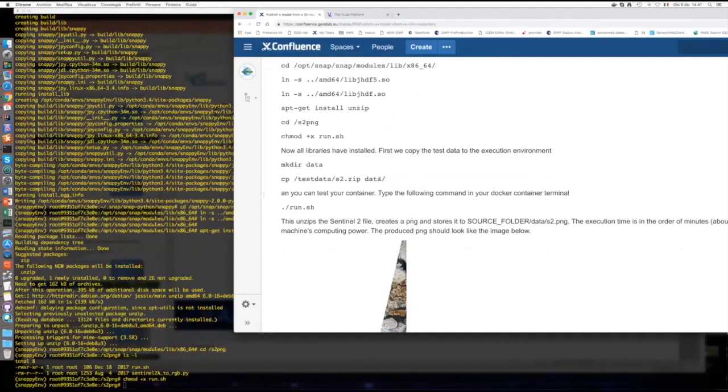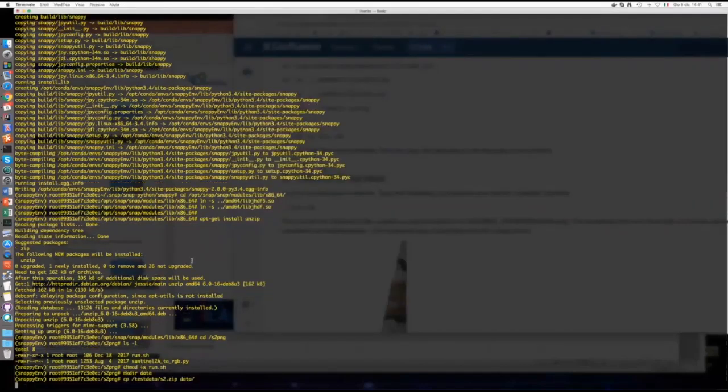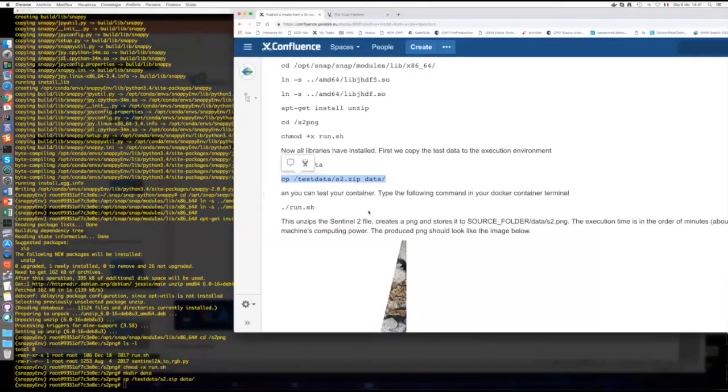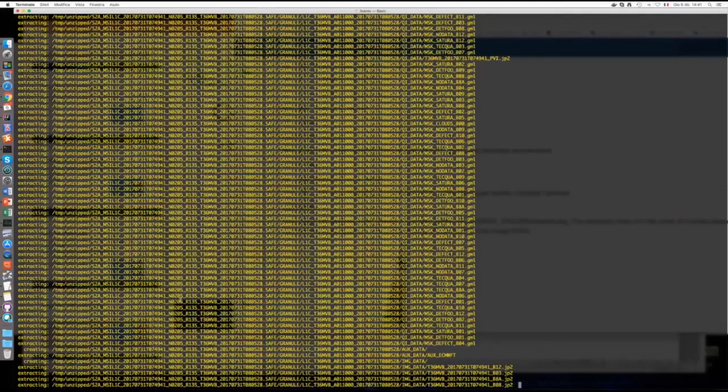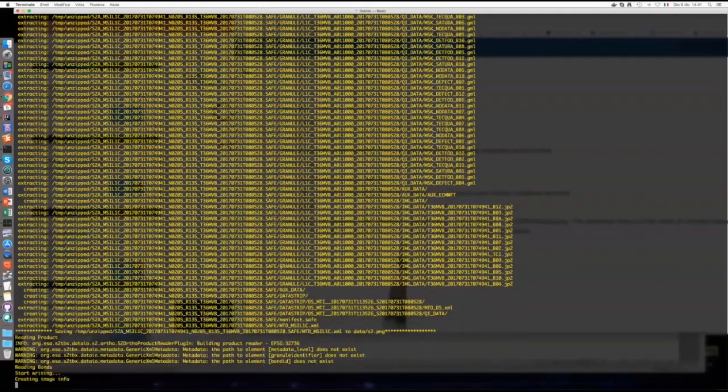So in the data folder, I create the data folder and copy this file here. Okay, so now we are ready, and we test the model by launching the run.sh. This is extracting the file and converting to PNG. This will take 2 or 3 minutes on my machine.